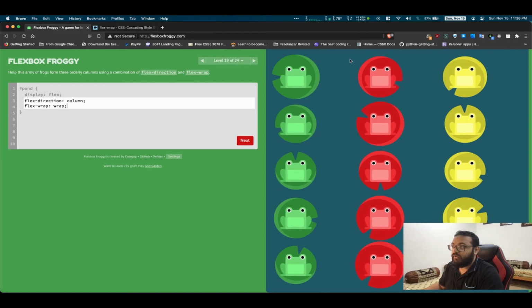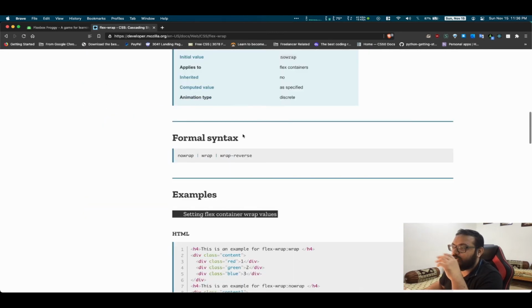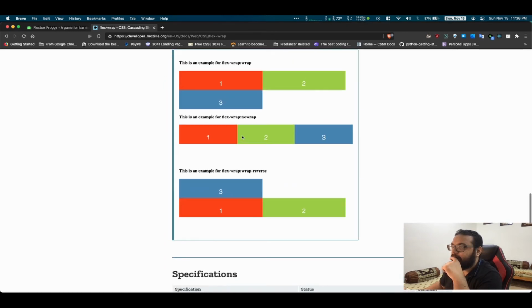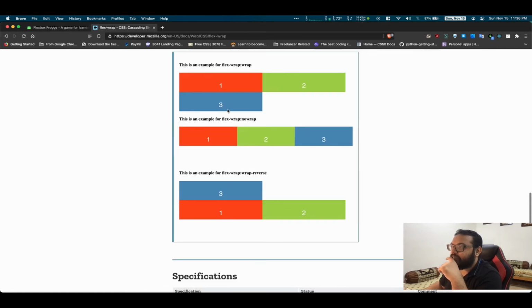So think of it this way: you have this 1 2 3, and you want to stack it, and it's not wrapped, it's very congested, and so you want to equally divide it or wrap it around the container so it looks good. I'm speaking in lay terms.